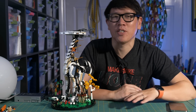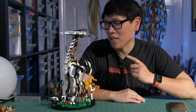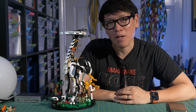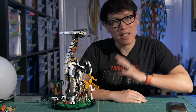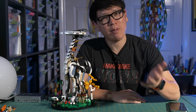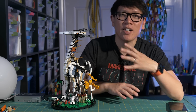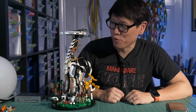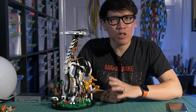What you just watched was me putting together the LEGO Horizon Forbidden West Tallneck set that came out this past May. My set that I ordered finally arrived along with a lighting kit from Light My Bricks, so perfect opportunity to put it together and capture what I like to do, some time-lapse footage. We'll talk about the kit first by itself.